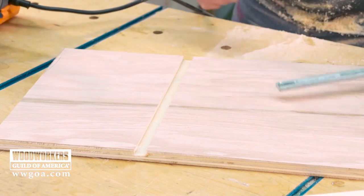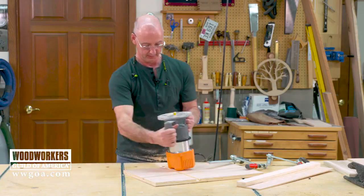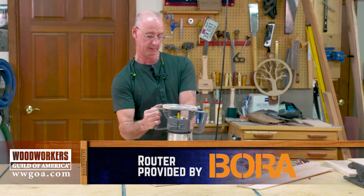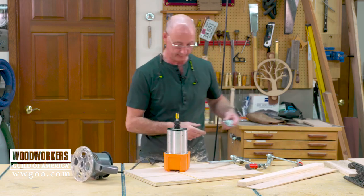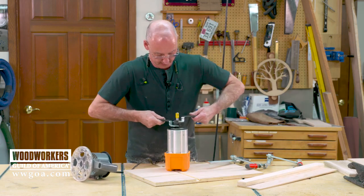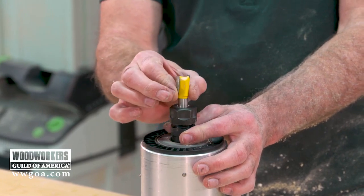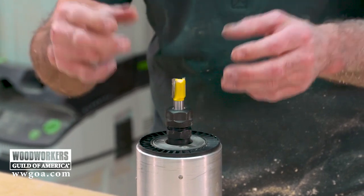Now, I want to show you one other thing that's really cool. And I want to point this out because I know people run into this. The router's now unplugged. Let's take that bit out. Right now that collet nut is loose, but there's a good chance your router bit still doesn't want to come out of there. This is a two-stage deal. You've got to make both stages happen.